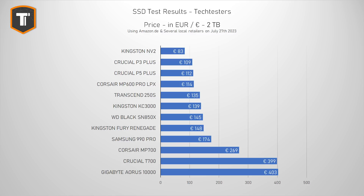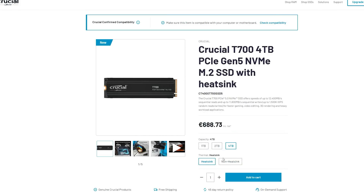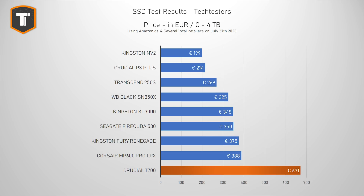Here in the Netherlands, the 2TB T700 will cost you 400 euros, which is a lot, especially compared to the Corsair MP700, which has the same components and a price tag of 270 euros. A decent Gen 4 drive is around 150 euros or even less. The 4TB model has the advantage of no Gen 5 competition on the market, but it will cost you 660 euros without a heatsink or 690 euros with a heatsink, while a decent Gen 4 drive will set you back 270 euros. The T700 will be a bit faster, but I don't think it's worth paying two and a half times more.